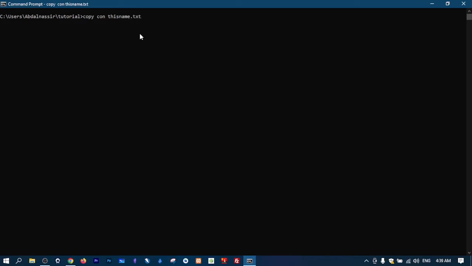Now start typing the text you want, literally anything you want. All right, and it's multi-line. Finally, once you are satisfied with the text, hit Ctrl Z, then enter.